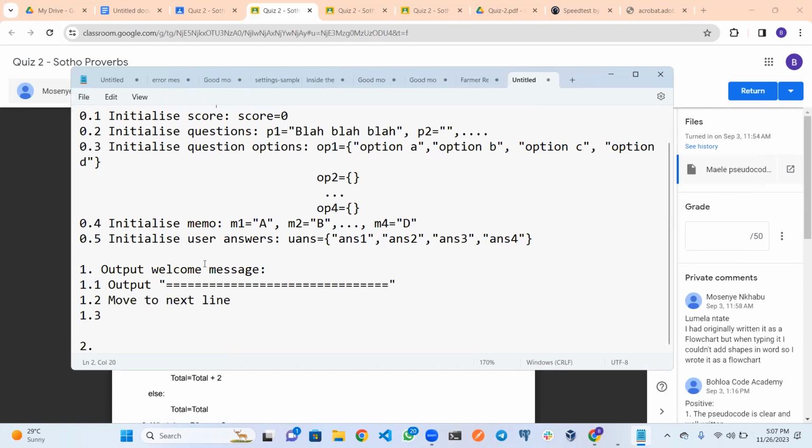Then we get to output welcome message, the process, also 1.1, 1.2.